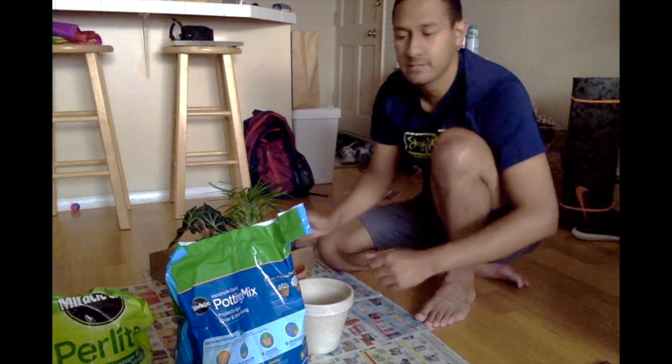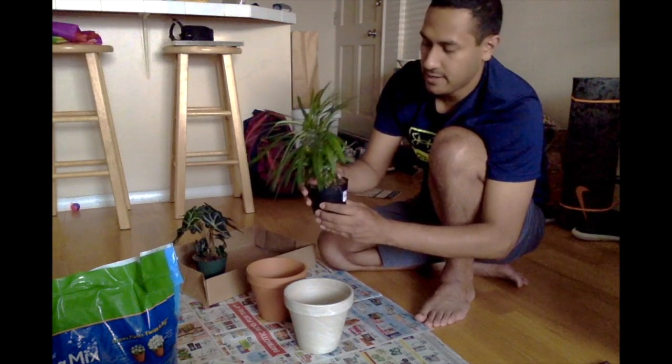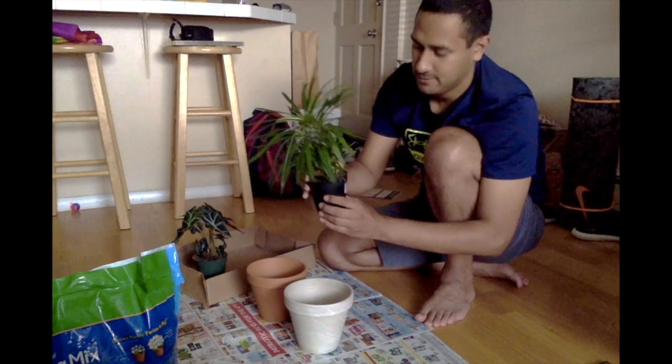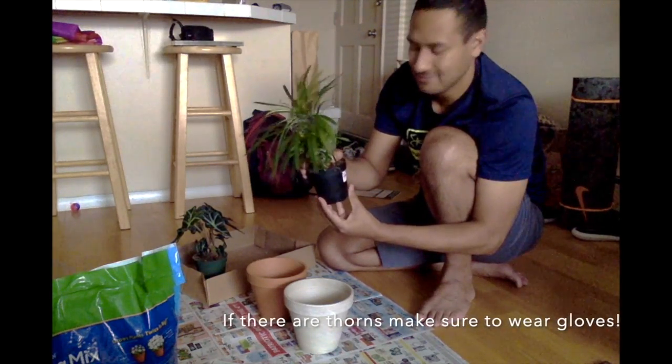Ready, so we're gonna go ahead and start putting our plants in. I'm gonna do the Madagascar palm one first. This one has a lot of thorns on it, so I'm probably gonna end up pinching myself a lot. Yep, that hurts.